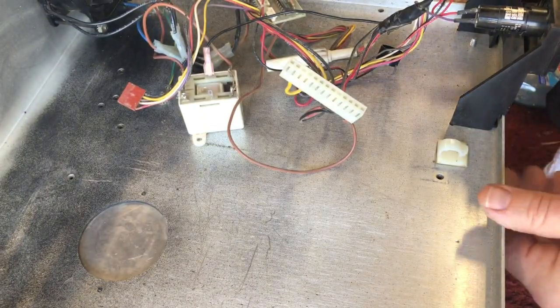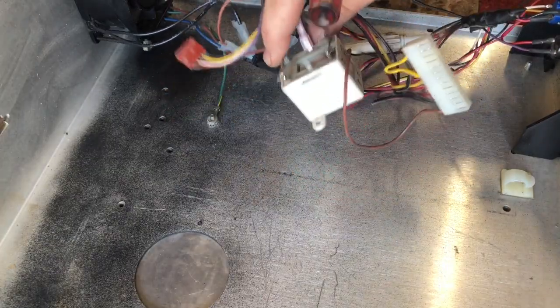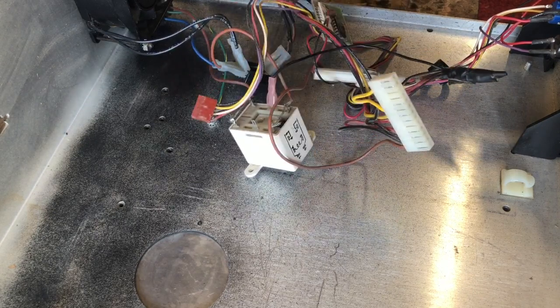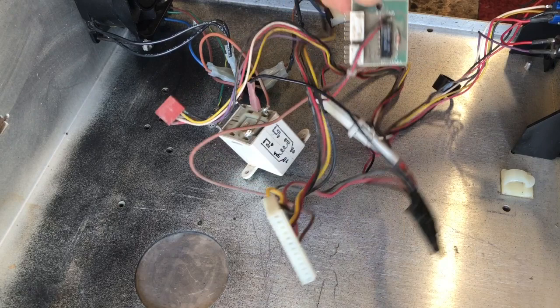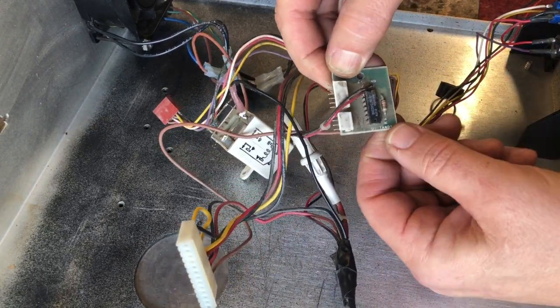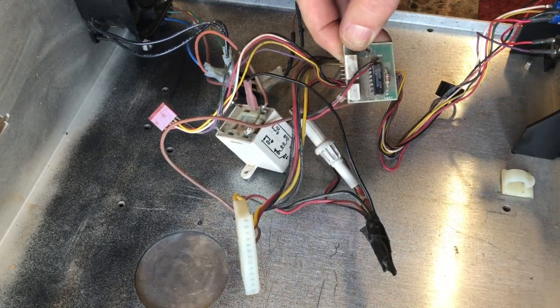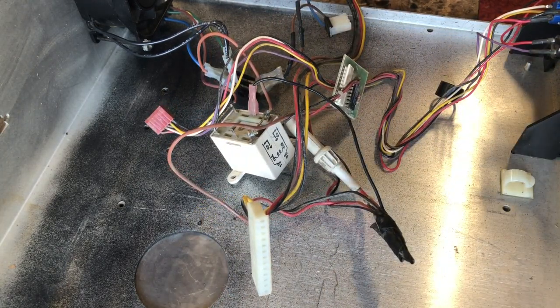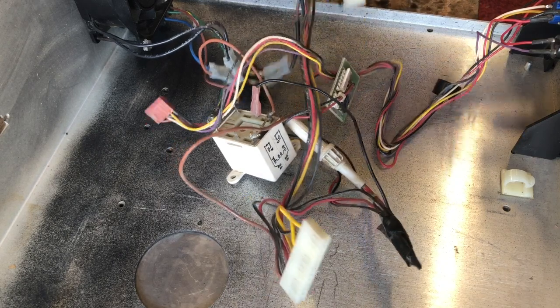Well, let's take a look. That means this relay is not even supposed to be here. It doesn't exist. Neither is this. I don't even know what this is. What's funny is it says Tandy on it down there. This thing's been heavily modified to become a secondary drive. I didn't know they did this much. I'm going to have to completely remake the wiring harnesses.